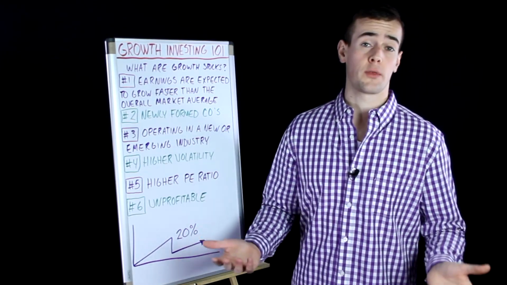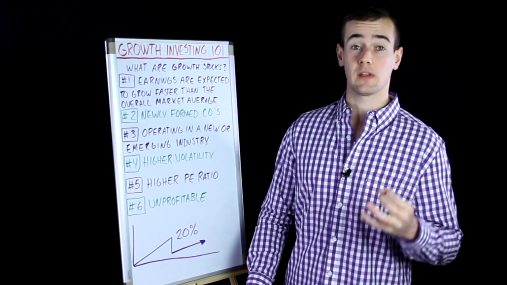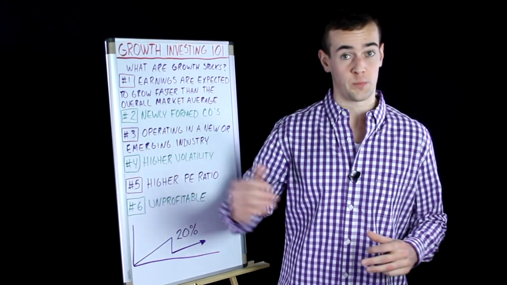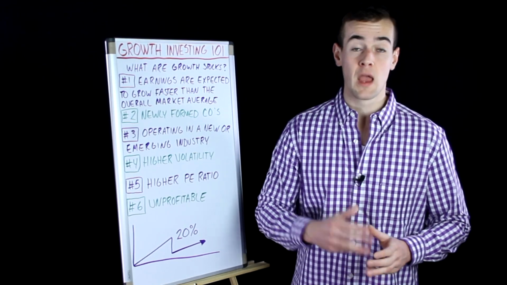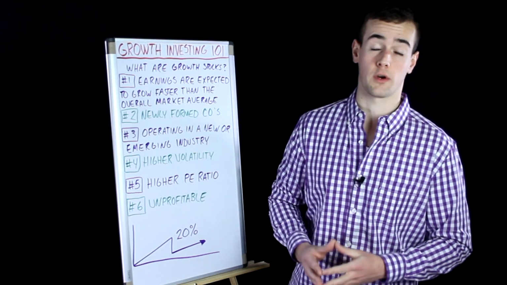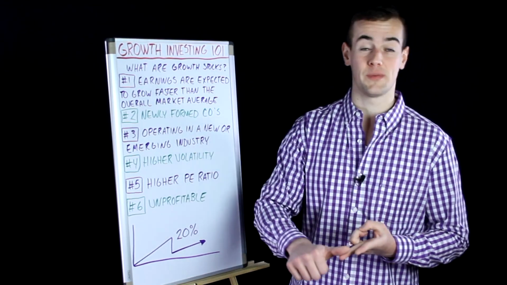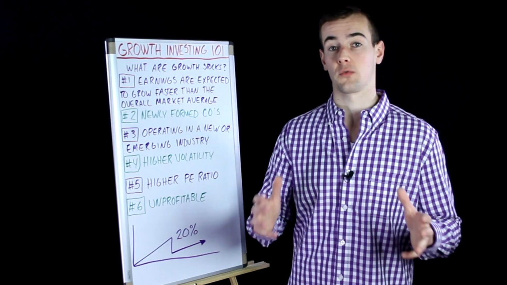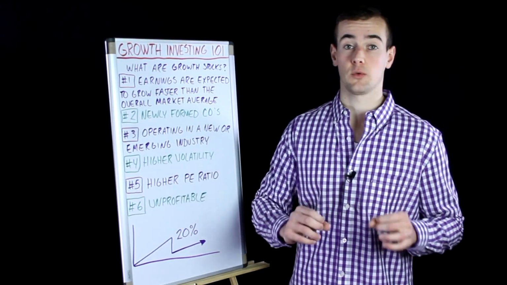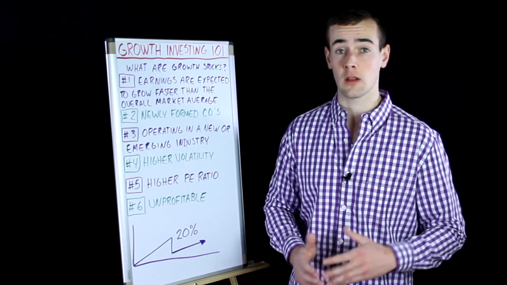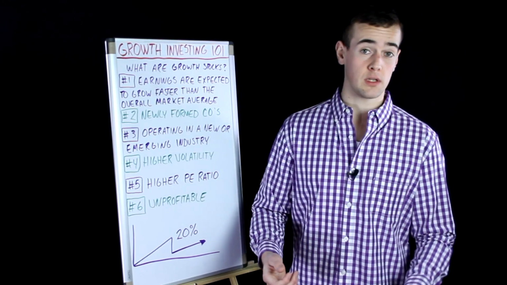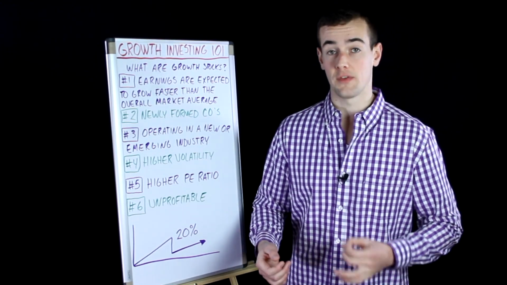Now, another thing you will find when looking at growth stocks is that they typically have higher PE ratios, due to the fact that a certain amount of that future growth potential is priced into today's number. If you want to learn more about how to value a company, go ahead and take Fundamental Stock Analysis 101, where we talk about the PE ratio, the forward PE, the PEG ratio, all kinds of different ratios to determine how much of that anticipated growth is priced into today's number. We're not going to go into that in any more detail because that's already been covered in Fundamental Stock Analysis 101. But these companies are typically going to have a much higher PE ratio than an income investment would.